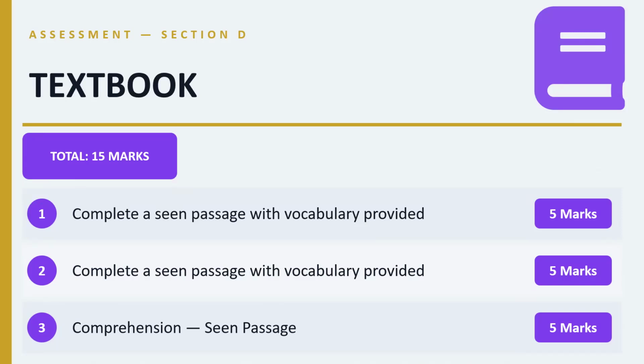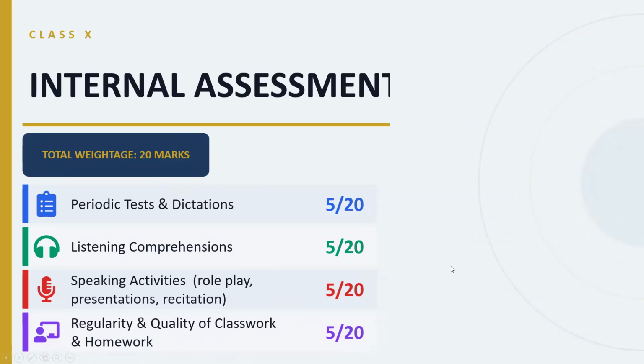There's a proverb, practice makes perfect. The more you practice, the better it will be for you. If you have any questions regarding your German class 10 syllabus, please get back to me. Leave a comment and tell me what your needs are, which area you are struggling with. Is it section A, section B, section D, whatever the area is, you need to let me know and I will help you.